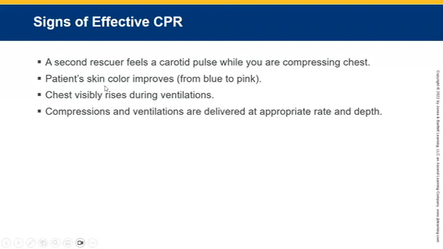When we know that we have effective ventilation, okay, we can feel for a pulse in the neck on the carotid pulse. While one rescuer does compressions, the other rescuer will feel if they can find a pulse in the neck. Obviously, the patient's skin color will start to improve. Okay, the lips might be blue to start off with, but as time goes by, they will become pink. If you do capillary refill, there may be a white fingernail which turns pink in a couple of seconds. Okay, during ventilations, you will see the chest visibly rising.